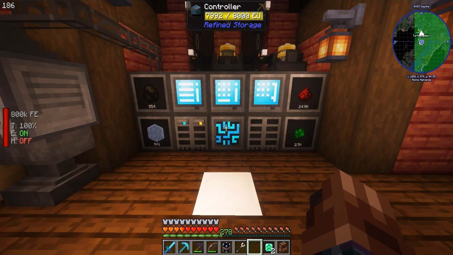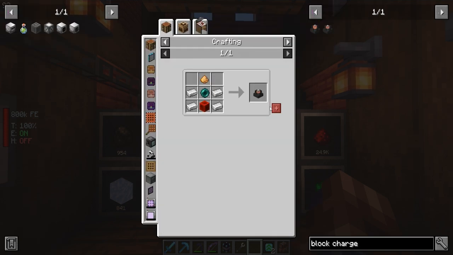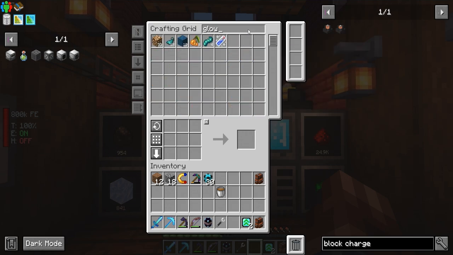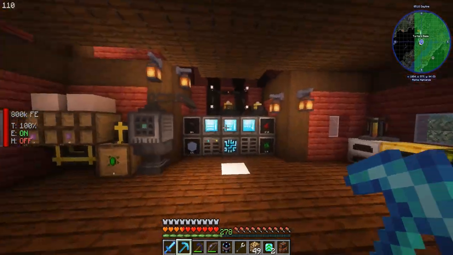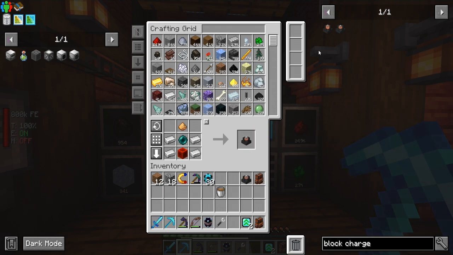Okay, so now we're going to do a wireless block charger. Again, seriously, these are some of the best things I've discovered in modded Minecraft in a while. I absolutely love it. Are we at a glowstone? Oh, we are. Oops, 3x3. Okay, we got ourselves some glowstone here so we can make this guy. And then the 7x7. And then we're going to make the flux point.